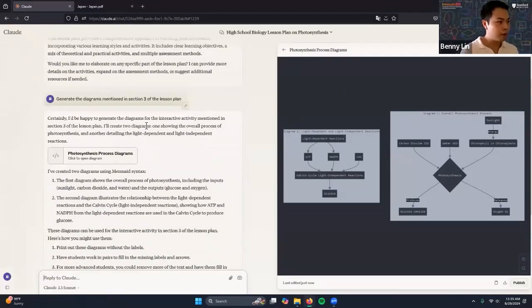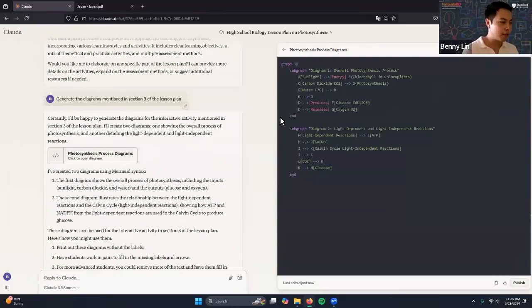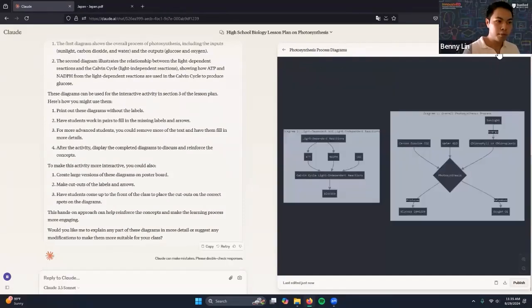From my prompt, Claude decided to generate the diagram using Mermaid, which is a JavaScript-based diagramming tool. So it's pretty rudimentary, as you can see. And that's because Claude actually doesn't have any image generation capabilities. Claude's main focus is to process or generate text. So anything that can be represented through either code or ASCII, Claude can do for us. Let me show that for you guys.